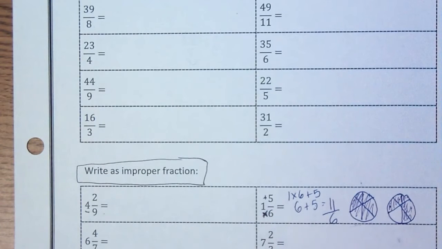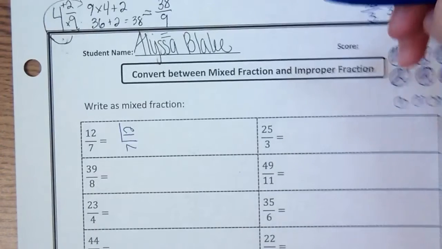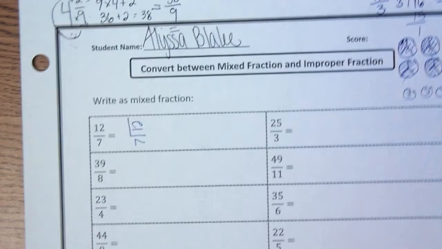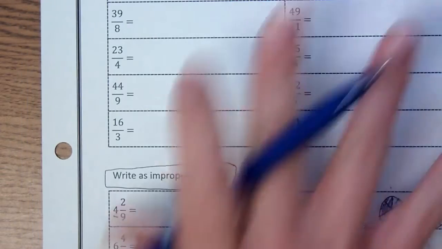It might take some of you the whole class time to get this done. It might not. Those of you who finish, if you bring up your paper and show the sub that you finished both sides and showed your work, the substitute will give you a Chromebook, and you can sign on to my classroom and create a login for Prodigy, and you can work on Prodigy math problems for the rest of the time. But like I said, you have to show this to the sub that you are done. And if you are not done, then the rest of it's going to be for homework for you.